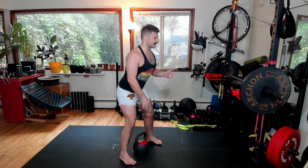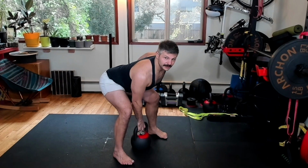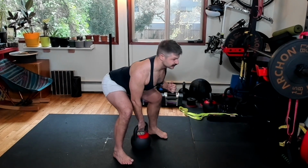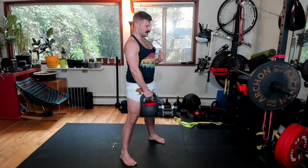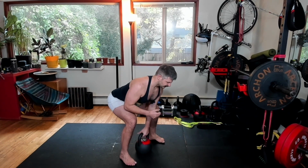I come straight down, grabbing the bell. My shoulders are above my hips are above my knees. I brace my shoulders down, pulling them away from my ears, making sure my head's in a neutral position. Get a little tension into that bell. Exhale through, squeezing my glutes, driving them forward. Inhale back down, switch sides.